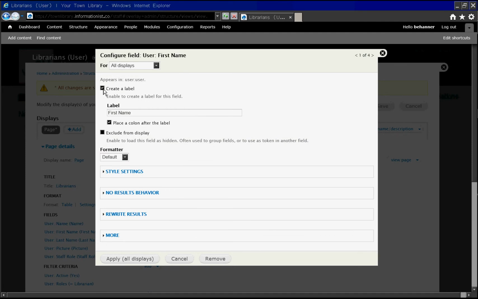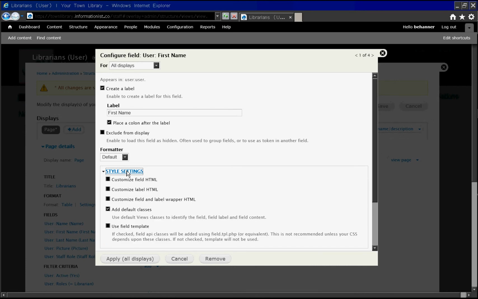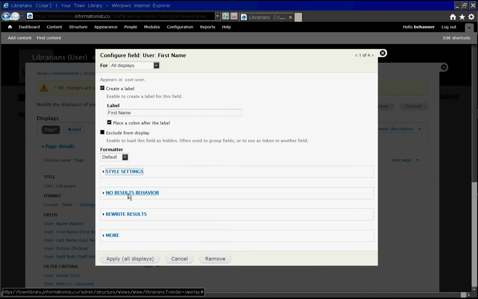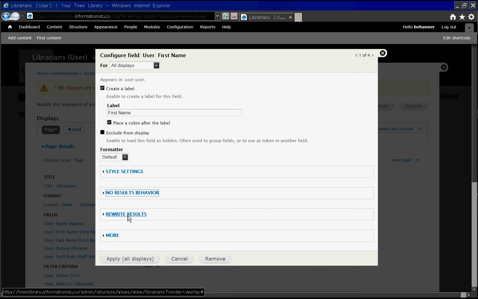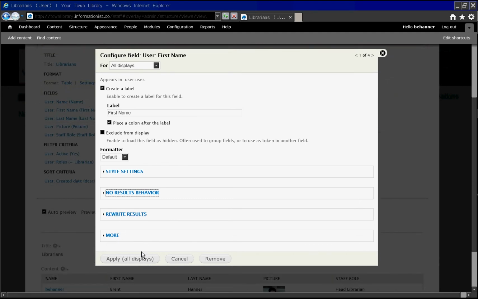And then it asks if we want to create labels, and whether or not we want to. Basically, it's for formatting. Do you want to have a label? Do you want to put a colon after that label? There's lots of other things you can do, none of which we're going to do at the moment. And what to do if there's no results, or whether you can rewrite the results if you want to do that.